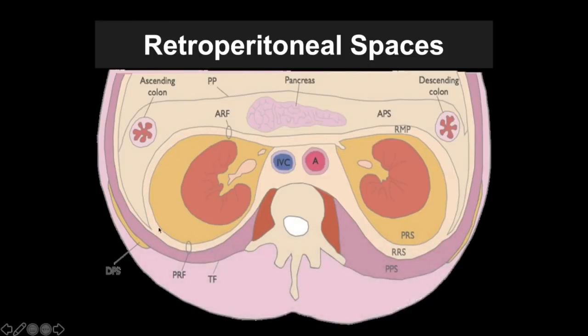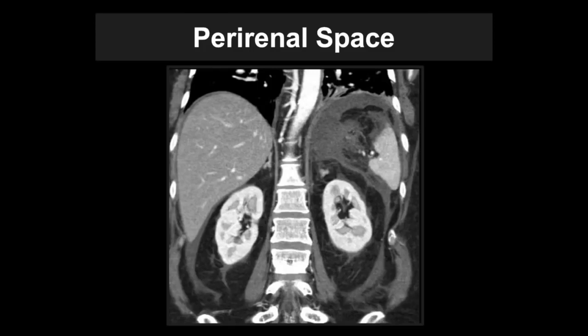I should mention that the anterior and posterior fascia are not just one layer, it's multiple layers, and that creates some potential spaces where things can spread, but that's not that important for now. If we look at the perirenal space on a coronal CT here, we have the kidneys and the adrenals up here. So adrenal up here, kidney down here. And you can see this patient has a bunch of fluid outside of the perirenal space, and the fluid happens to nicely outline the perirenal space. This really illustrates the shape of this perirenal space and the main structures that are within it. And we've highlighted it here for you in red.